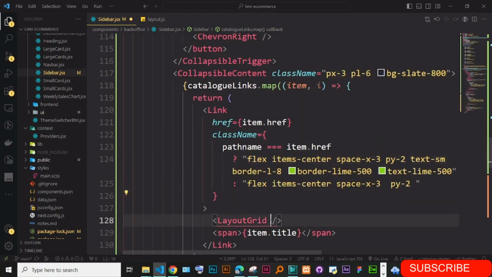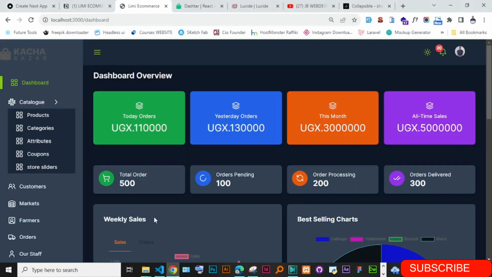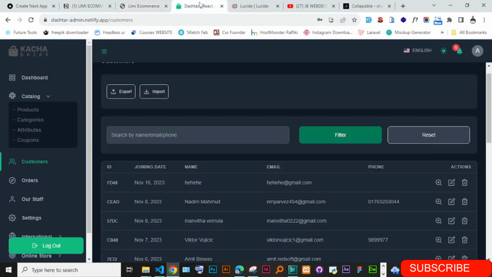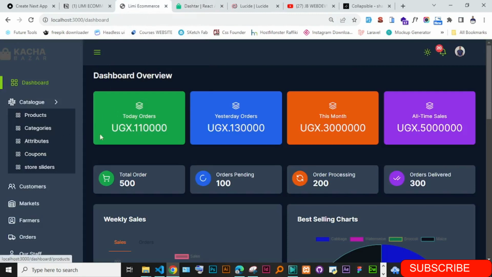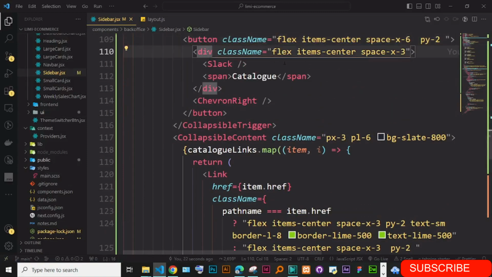Let's first see that, and this, let me just have the class name here of width 4h4. Okay, let's just see what we have here. Okay, let's just compare with this. So still we have to have enough padding, and just say sort of like here on this trigger.